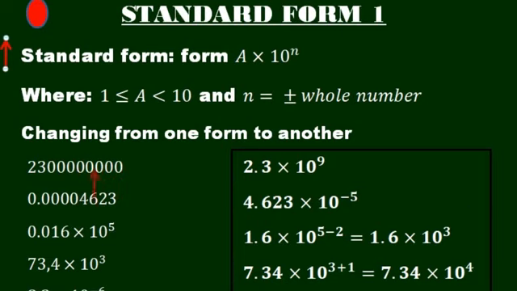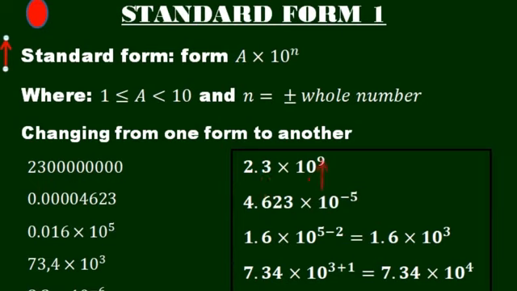1, 2, 3, 4, 5, 6, 7, 8, 9, right? So you really need to count these by writing, like you used to do in primary school with number lines. This is 1, this is 2, this is 3, this is 4, this is 5, this is 6, this is 7, this is 8, this is 9. So we move our comma to this position, so the number becomes 2 comma 3, and we have moved this comma 9 times. So the answer is 2 comma 3 times 10 to the power 9.